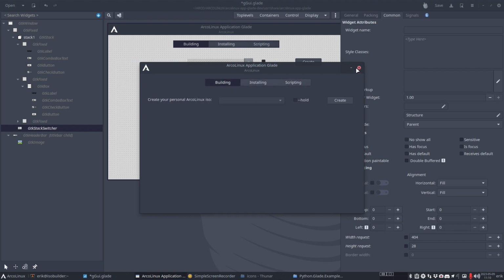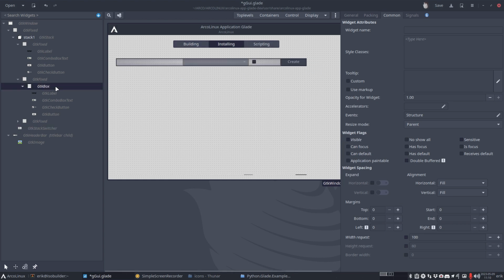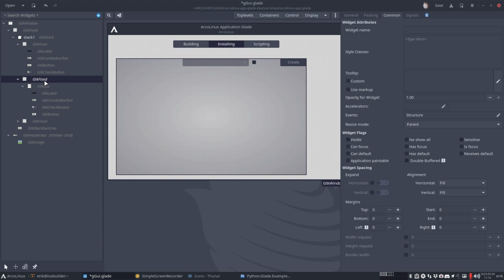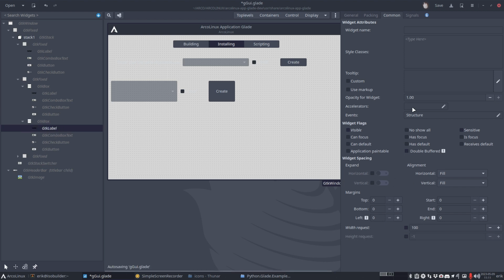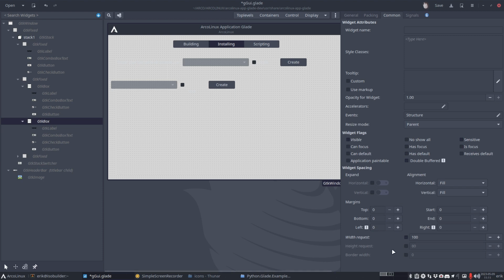Okay. So if I have another GTK box, Control C, Control V, I've got it. Yep, it forgets all the necessary things like the GTK label, this one, it forgets. It even forgets all the rest. He's turning everything around.